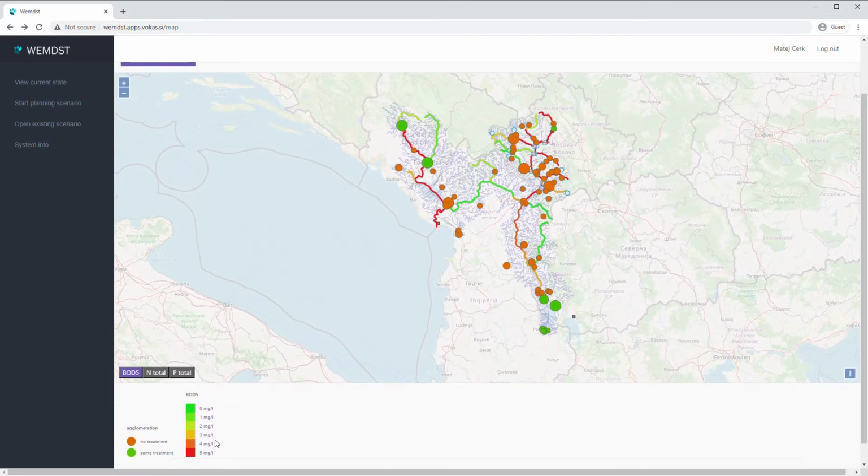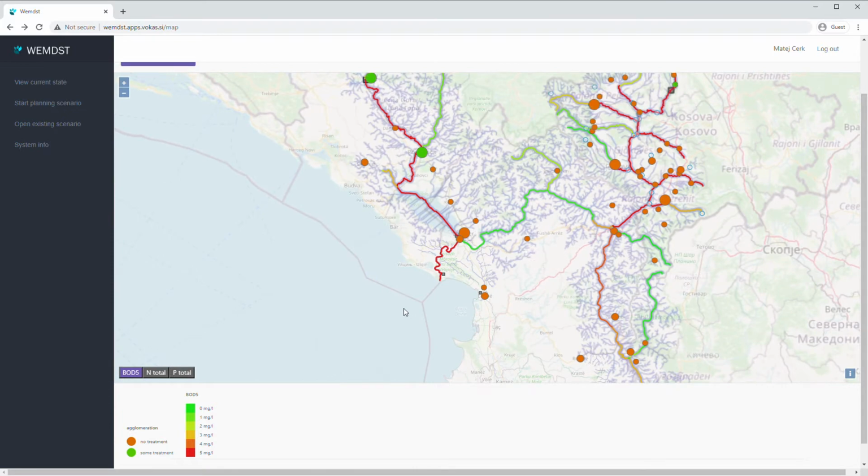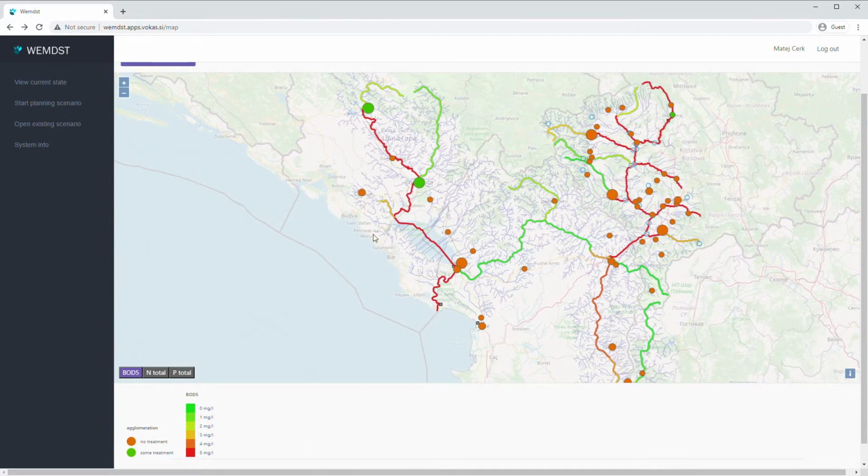You can see here the concentrations from green are very low, up to 1 milligram per liter of BOD5. Then 3 milligrams per liter of BOD5 is colored orange, and 4 and 5 milligrams per liter are colored red.